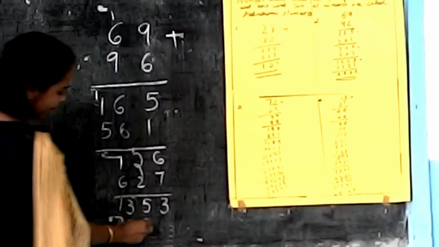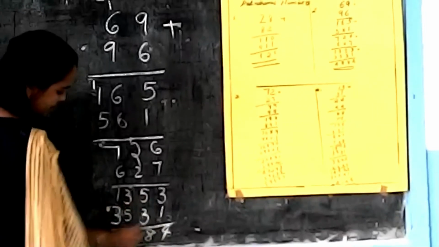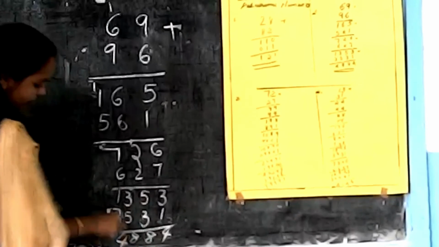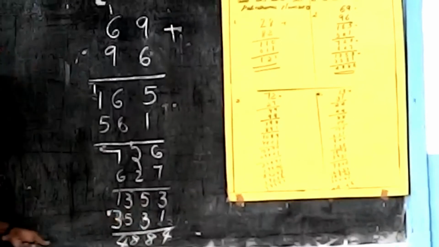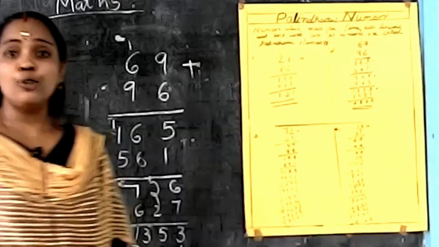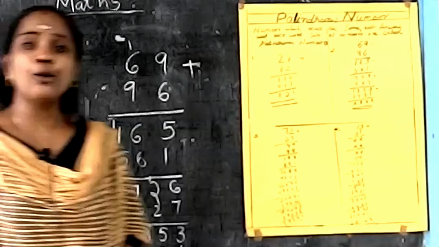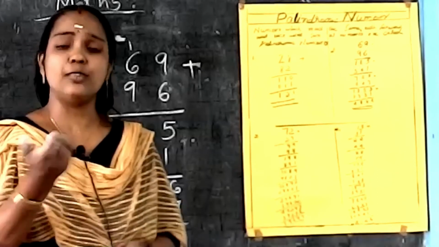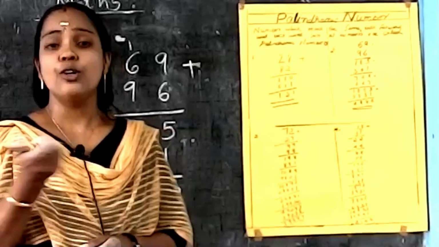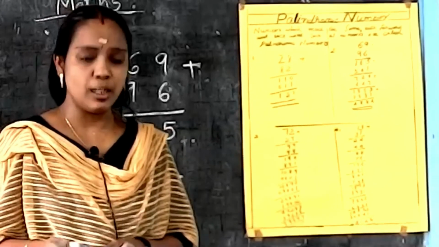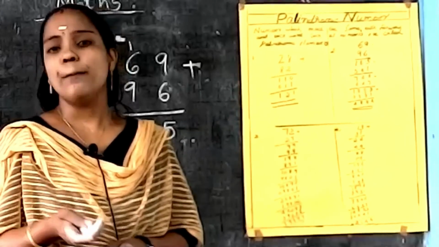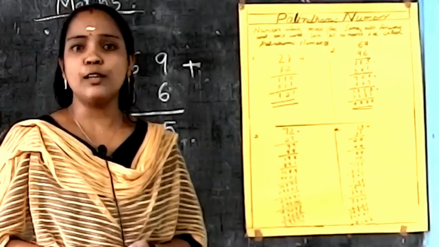3, 5, 3, 1. 3 plus 1, 4. 5 plus 8. Now you got 48 and 84. You got 4, 4, 8, 8. Which type of number did you get? A palindromic number. Some more examples, I give one. You do this type of numbers yourself. Find another 2-digit or 3-digit number, write it in reverse order and add, and when you get palindromic numbers, find those also.